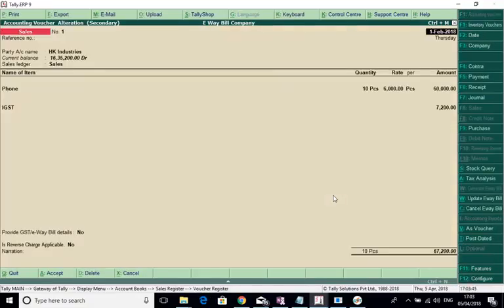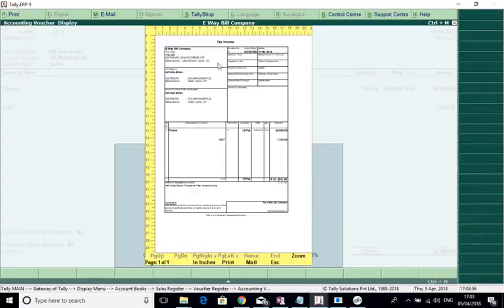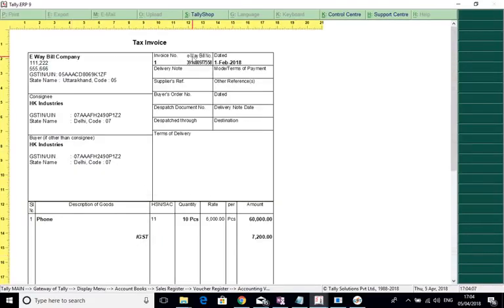while you are printing the invoices, say for example I want to print this invoice, I say yes. So you will have this e-way bill number on top of your invoice. You don't need to go to the website again and again, because this is mandatory: it should be printed, or otherwise you have to carry it while you are taking the goods.